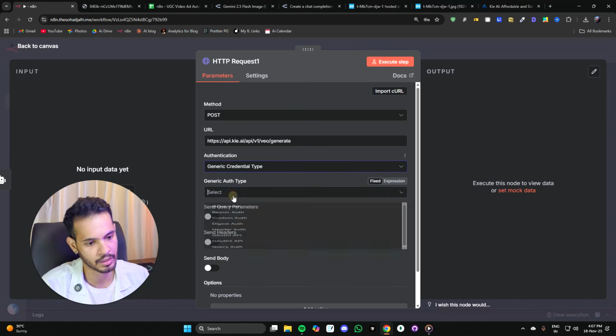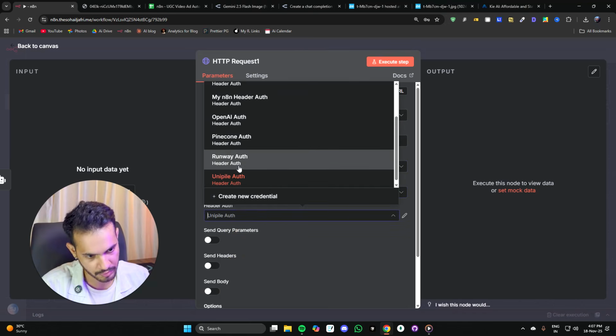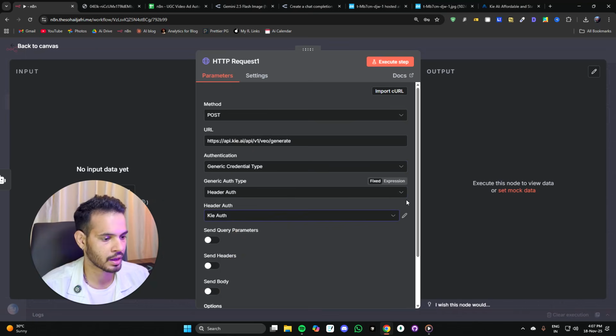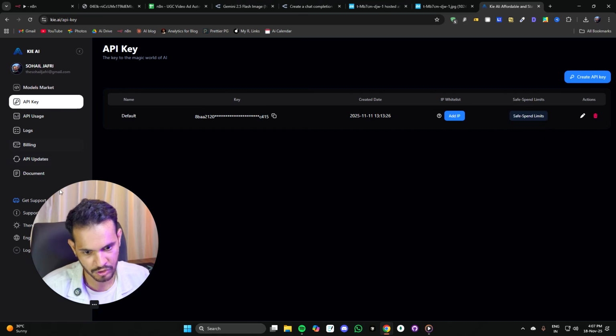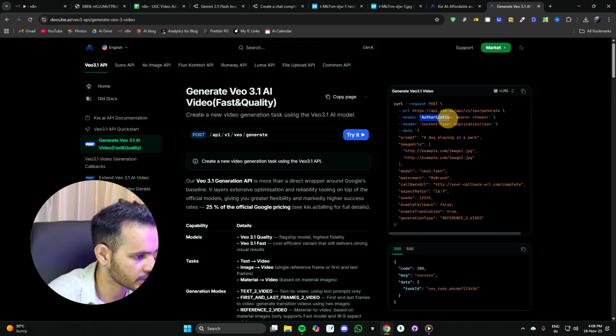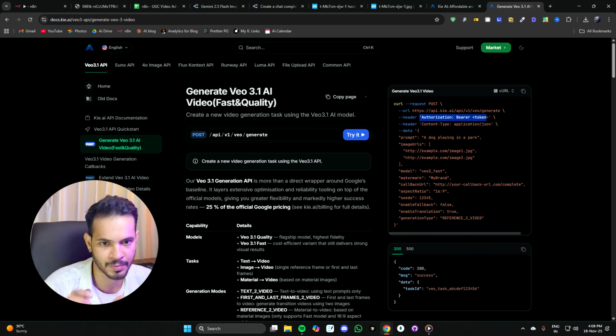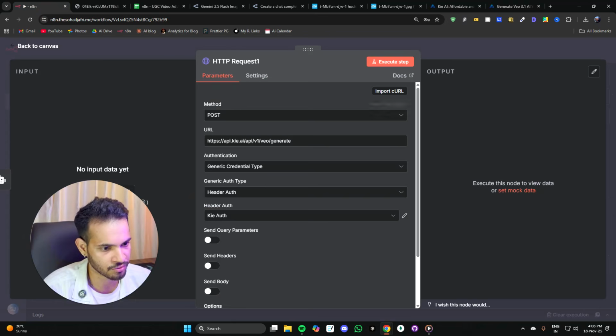It will be header token, and I have the Key API set up here, and as far as I know it is a bearer token, but you should again check in the documentation what they have used. I made a quick Google search and found the exact page we needed, and the authentication is typed as a bearer token. So you have to type Bearer, space, then your token. All right, the authentication is set for Key API.